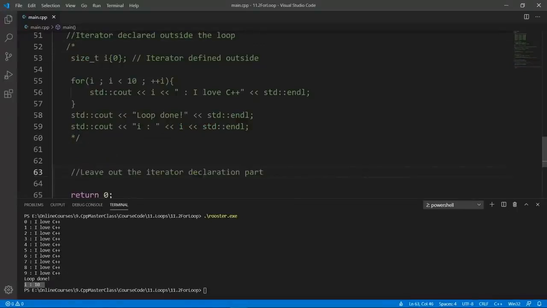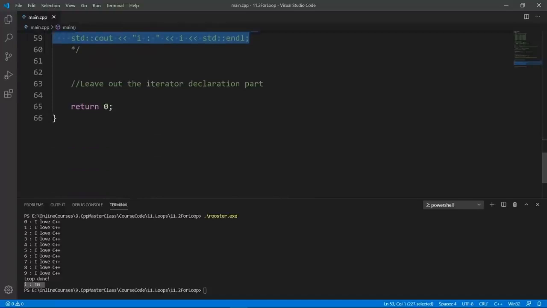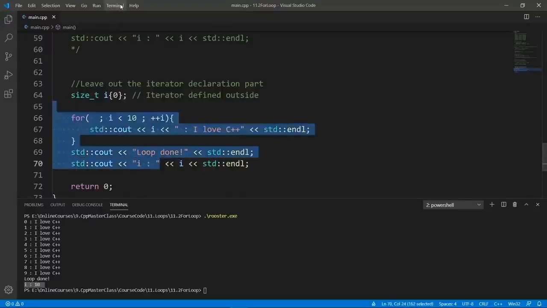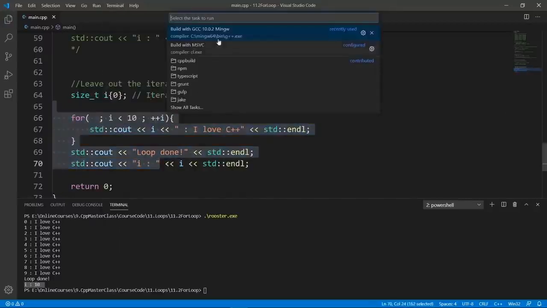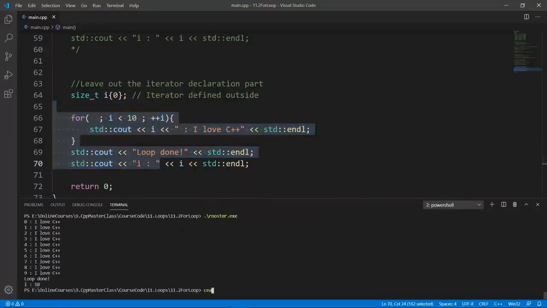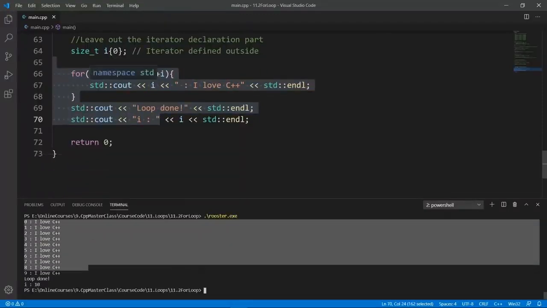And what you can do is grab the code we had before. We're going to grab it, and we're going to paste that in here. And what we're going to do is take out this I. This can work, and you may see code like this out there in the wild. So we're going to run this task to build with GCC. The build is going to be good, and we're going to clear and run it, and it's going to do exactly the same thing. So this is one way you can set up your loops.